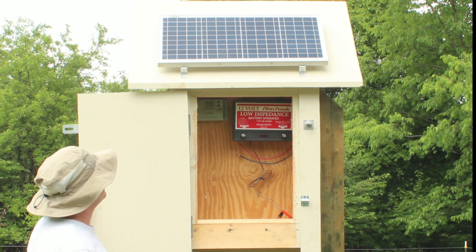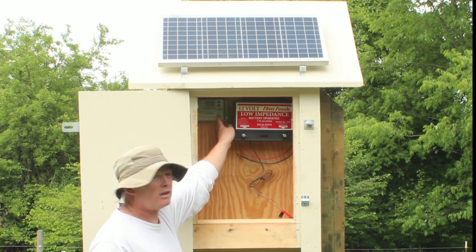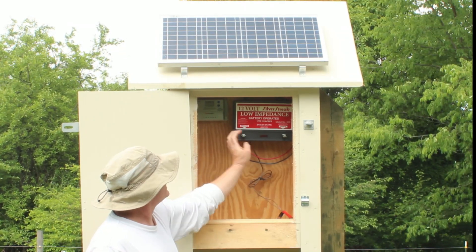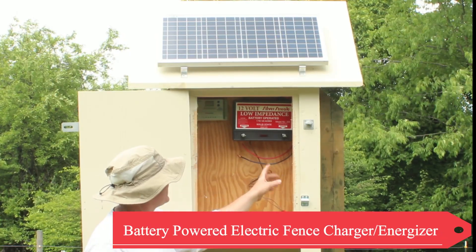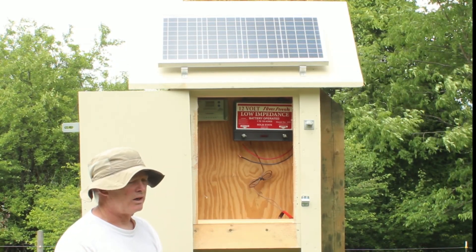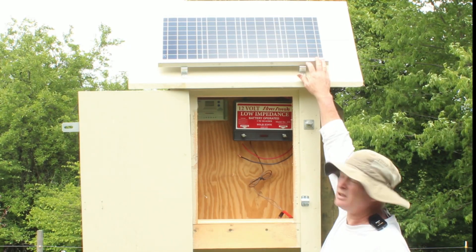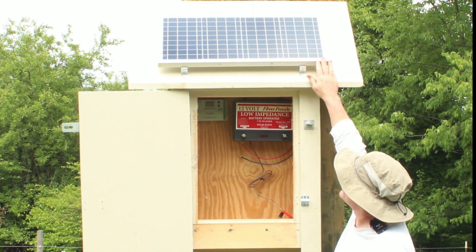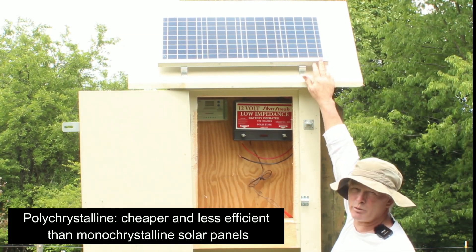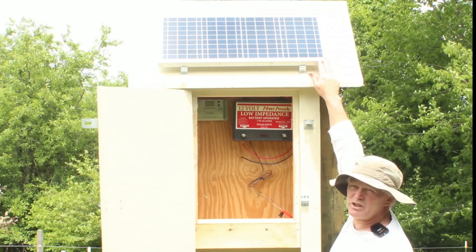I just recently completed creating the cabinet for the box — this keeps all my components dry. The solar charge controller needs to stay dry. The Silver Streak — this is the battery charge controller — that needs to stay dry. And then I've got a battery; it doesn't necessarily need to stay dry but it does need to have the connections sheltered. I used an inexpensive 30 watt solar electric panel. I forget if it's mono or polycrystalline — this is a cheaper one. It's a 30 watt.